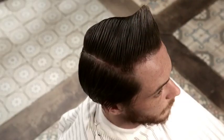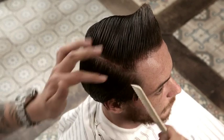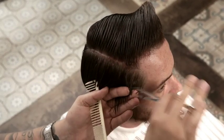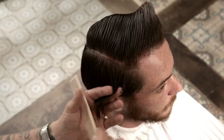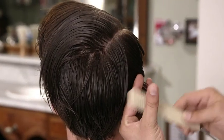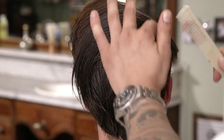Transition from horizontal to diagonal sections from the parting to the hairline. Using the previous section as your guide, follow this pattern to the center back, cutting hair longer on the top and tapering into the perimeter and nape. This removes bulk and the diagonal section pattern creates movement.